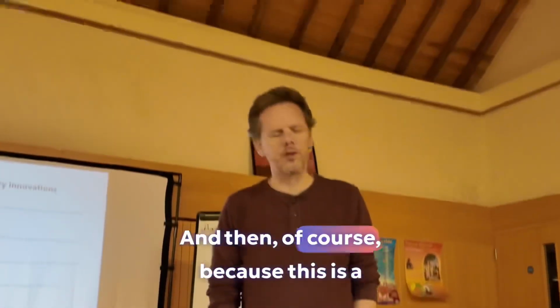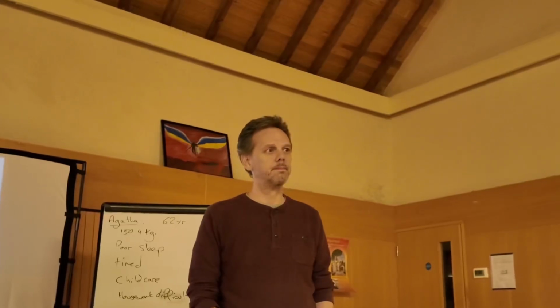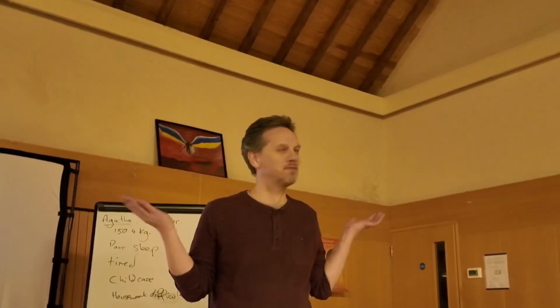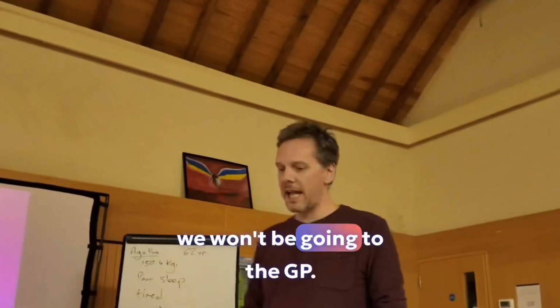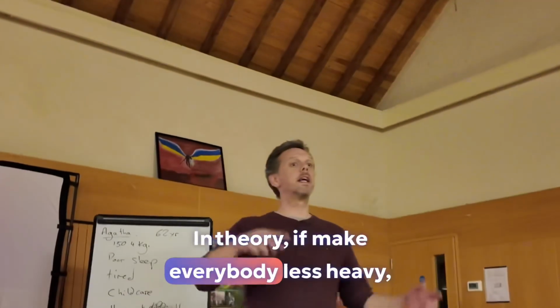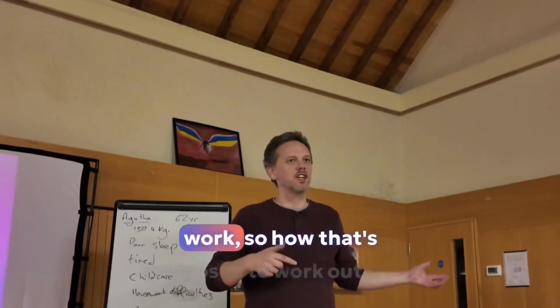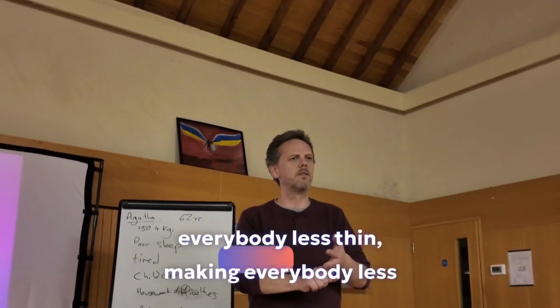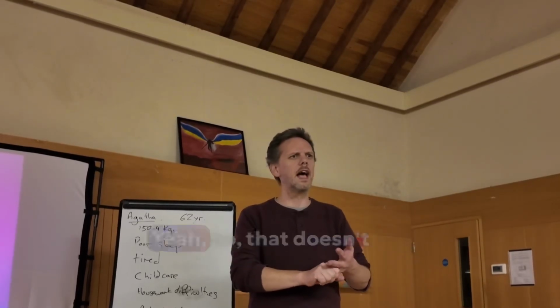And then, of course, because this is a Wes Streeting thing, apparently AI is going to make everybody thinner. He didn't say that, it says reduce the GP burden. Well, in theory, if you make everybody less heavy, then there's less work for me to do. But I'm the one who's going to be doing the work, so how that's supposed to work out, I don't know, because I'm supposed to be the one making everybody less overweight, but reducing the amount of work that I do at the same time. No, that doesn't matter.